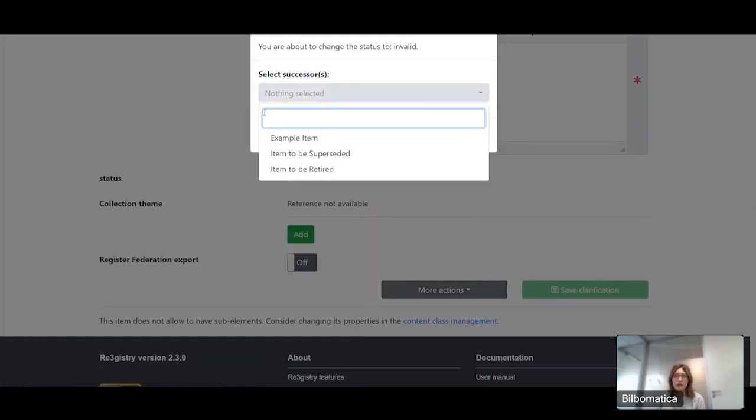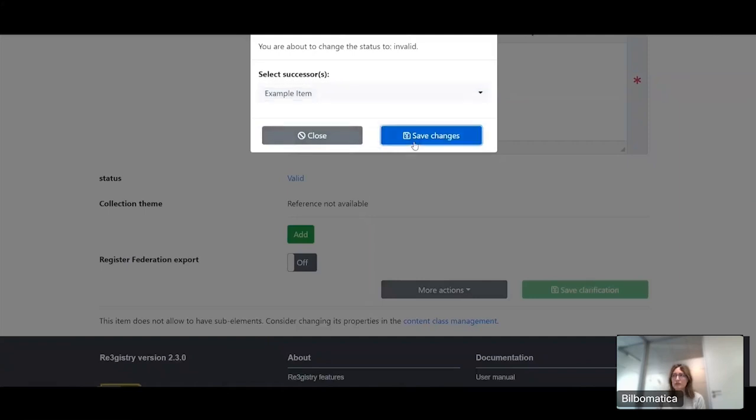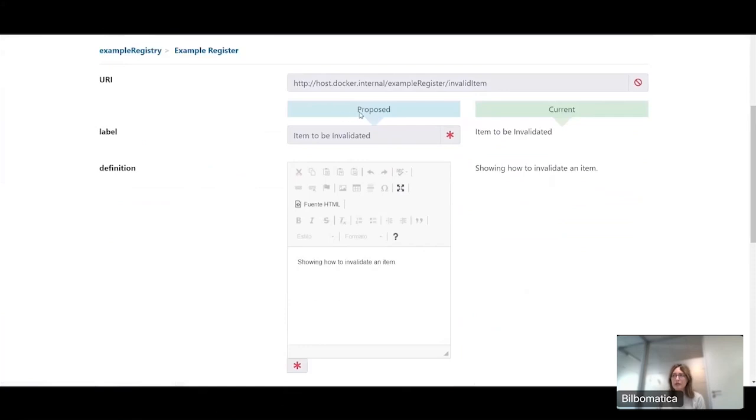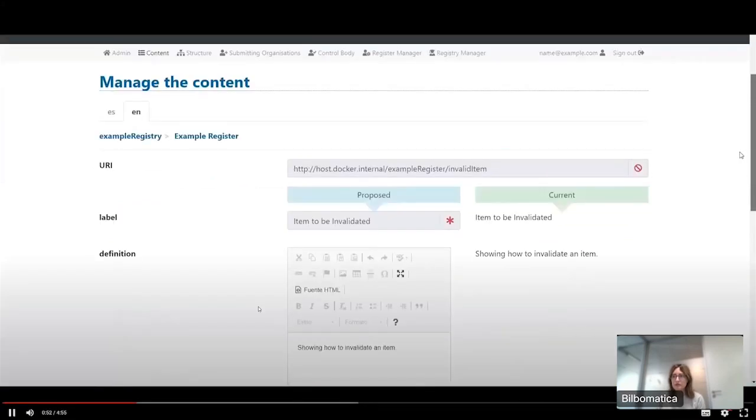Here we can put a successor, it is optional, not mandatory. And we have the proposal with the status that we want and the current situation.